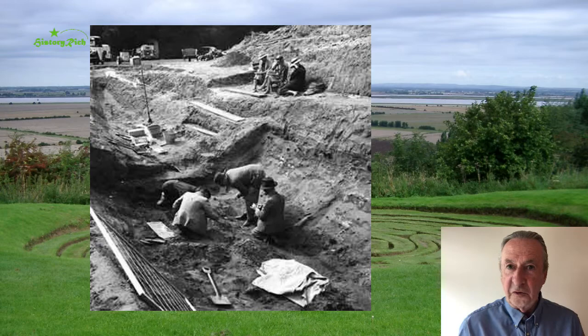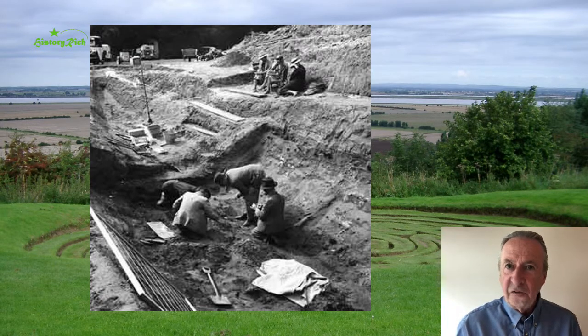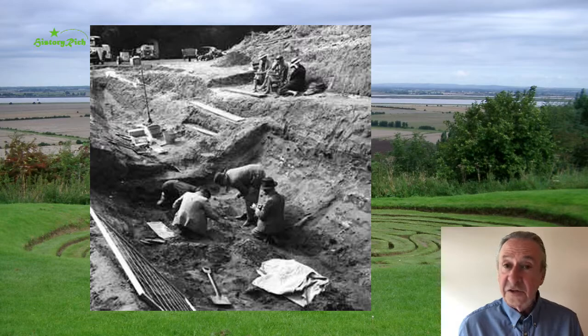The coroner's inquest took place in the local village hall in August 1939. The coroner decided that under the old law of treasure trove all the items belonged to Mrs Pretty. The next month the east coast was militarised for war — the site was used as a training ground for tanks and armoured vehicles — and for safety all the finds were stored in Aldwych tube station on the London Underground. After the war the British Museum got down to the detailed work of a research programme to understand exactly what these artefacts meant. In the 1960s the ship was re-excavated and plaster casts were taken. The National Trust acquired the site in 1996 and an exhibition centre opened in 2002 — they have some of the finds there and others are replicas.